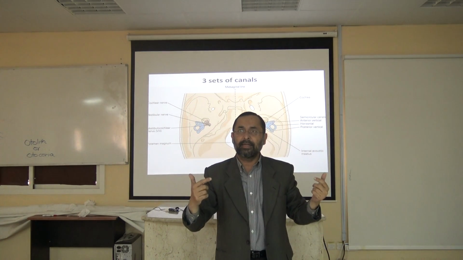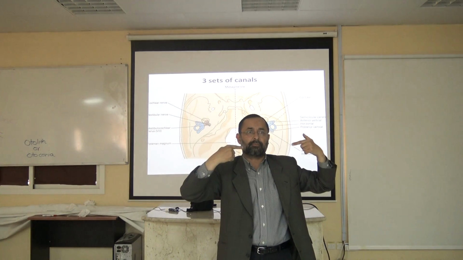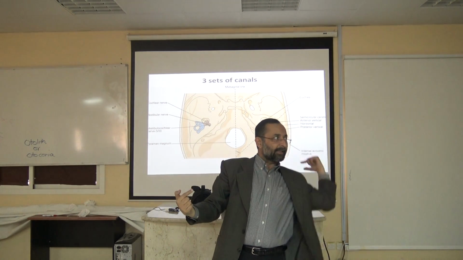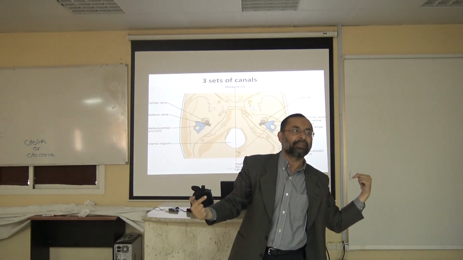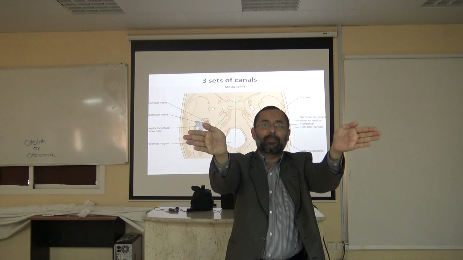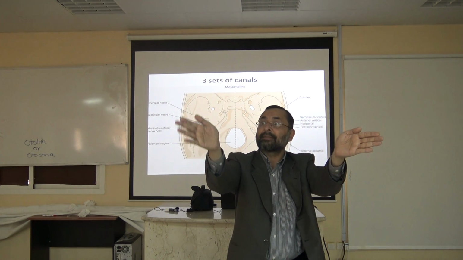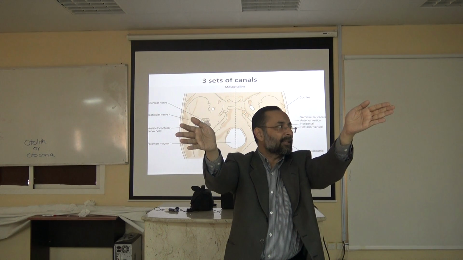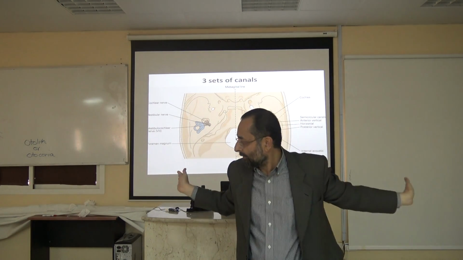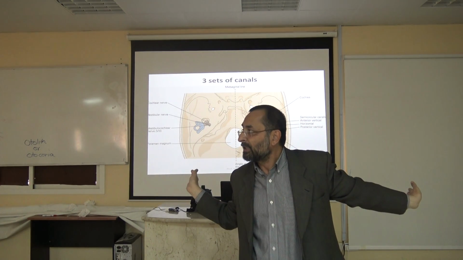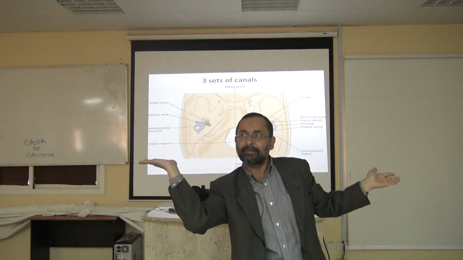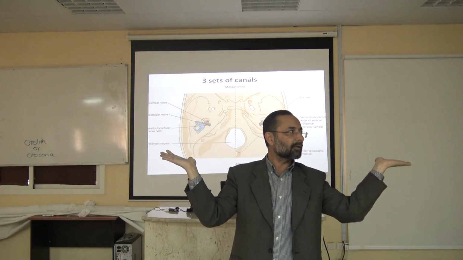So the third one, look at my hand here. It's going at this side, in this way. So you will call it posterior basically. Now look at my hands. I am giving you the positions. One is in this fashion. This is the anterior superior of the right side and this is the anterior superior of the left side. Look at the position of my hands here. This is the posterior of the right side and this is the posterior of the left side. And this is the horizontal of the right side and this is the horizontal of the left side.